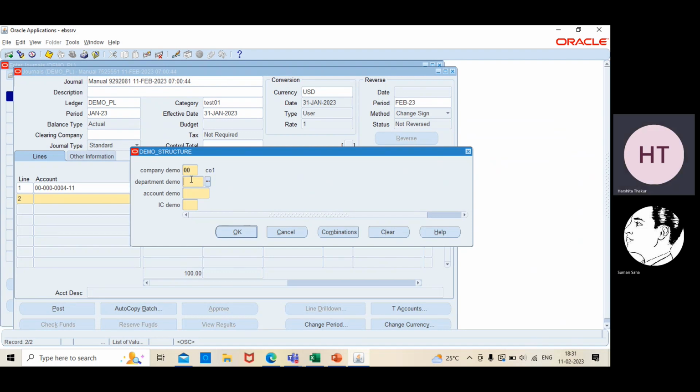So it is already displaying the company as we have used in our first line, because we have given this company segment as balancing segment. So for balancing segment, each debit and credit line should be balanced here. So whatever company we are debiting, it is displaying the same company for credit also automatically.